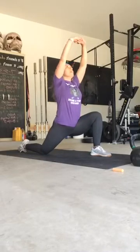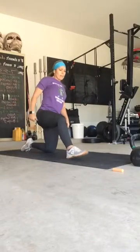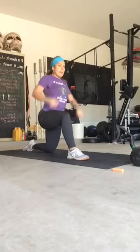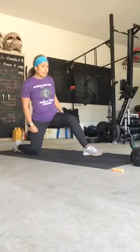So that knee is relatively over the ankle. Reach up and back, and then switch sides. Drive forward, reach up and back, and switch sides. 5 on each side.